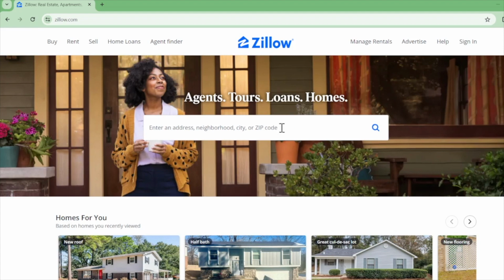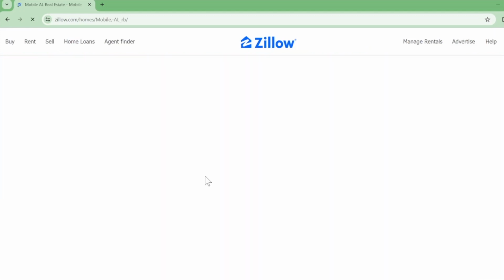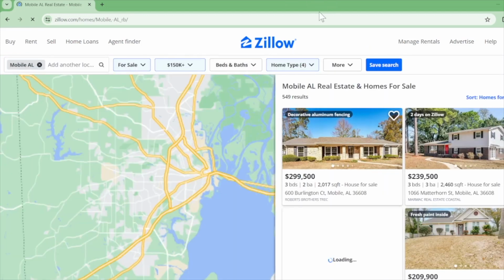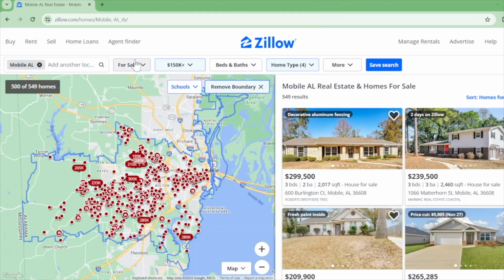All right, so let's just go ahead right now, and I'm going to show you how to navigate Zillow and how to use the filters. And this is going to be very helpful, right? So the filters are going to be important because you were given an annual income, and your home search will revolve all around what you can actually afford, right? So your budget should help you with that.